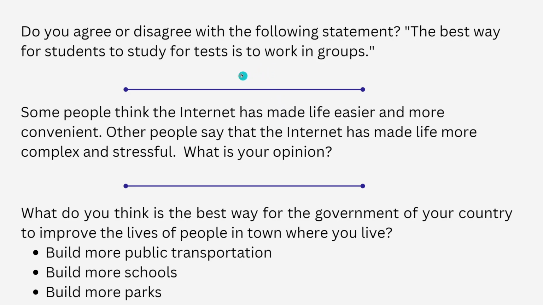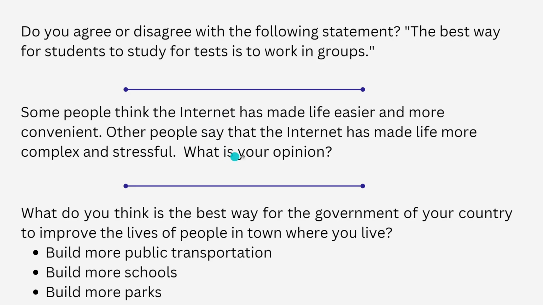At the top, you can see what we call the agree-disagree style. And when I did a survey of about 500 students like a year and a half ago, almost half of them told me they got some sort of agree-disagree style question. You can see it on the screen there. Do you agree or disagree with the following statement? The best way for students to study for tests is to work in groups. Basically, most of the time you just get a short statement, a single sentence, and you're asked whether you agree or disagree with it, and then you're writing an essay about your agreement or your disagreement.